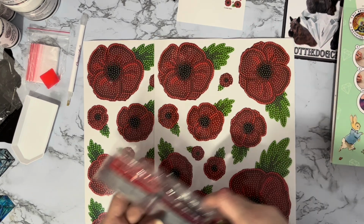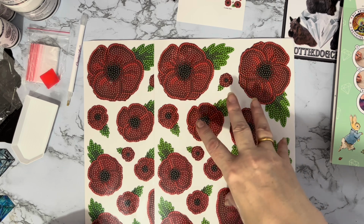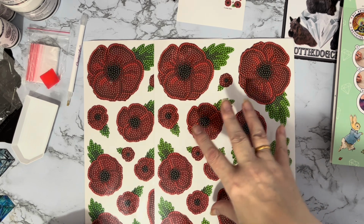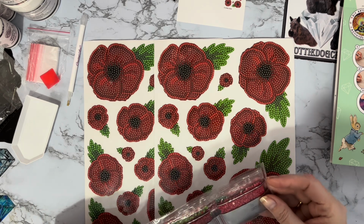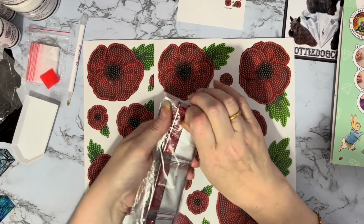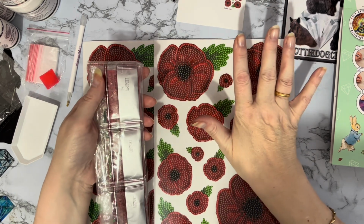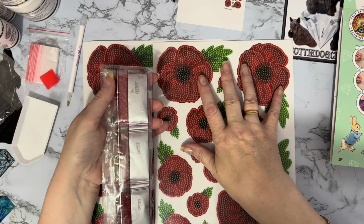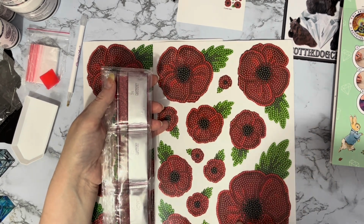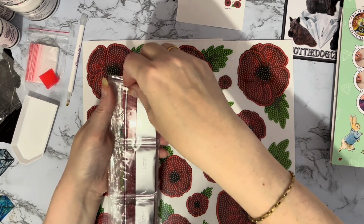Right, let's have a look at these colours. So to be honest, considering that these are all the same colours and they're like just red and green poppies, to have 7 different colours is really good. So I always do say Craft Buddy do the charting really, really well, and they won't just use one colour on something or 2 colours to give you a little bit of contrast. They'll go 3, 4, sometimes even 5, just to give you that real depth and that real 3D effect.